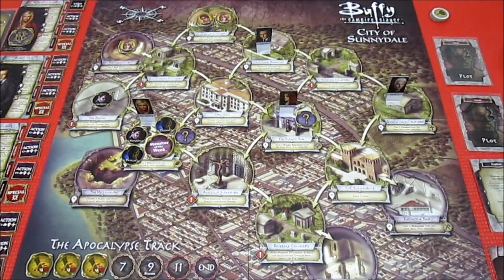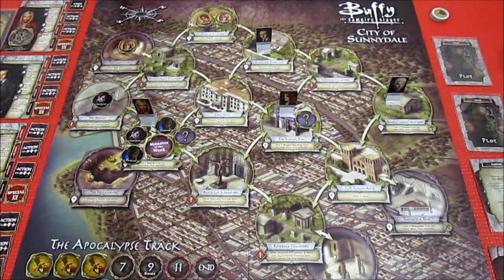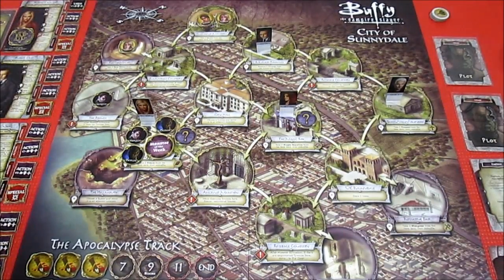So Spike is going to get rid of the magic. Actually, he's going to get rid of the magic supplies and the stake. He'll get rid of the 2 non-items. So that's taken care of. All right, that was Evil Buffy having an action.